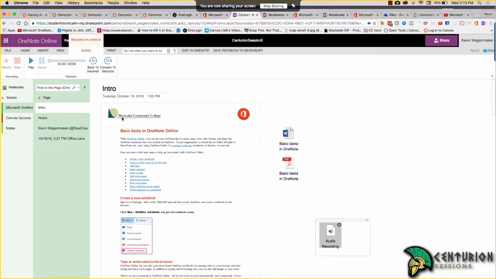Now I've got to make it stop. What you can do from that is allow students in here and share this with students, or with members of your department or any committees. Instead of typing things out, you could just add voice notes just like that from here within Office 365. And if we get out of this, there are many other things that we can add.